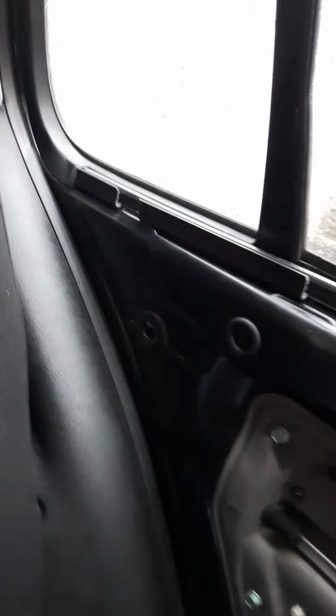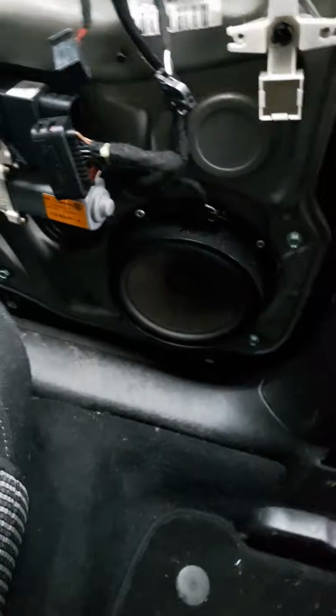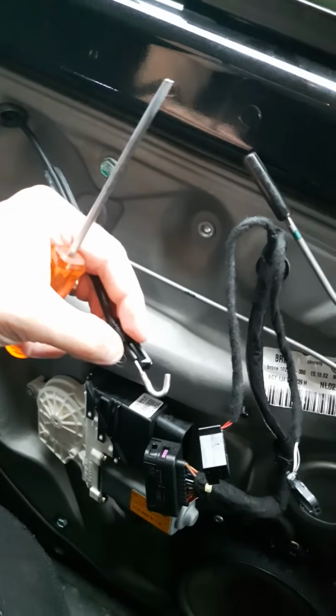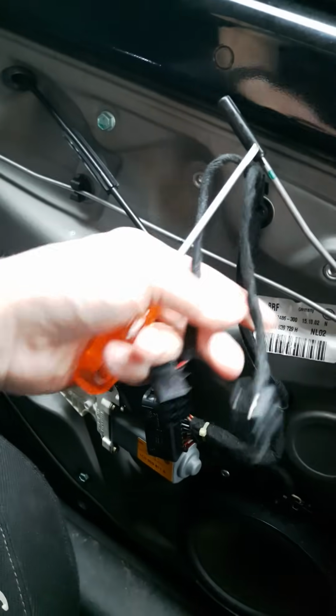The next thing to do is, you see these guides that go all the way along the top of the door. You just need to be fairly careful, but pull the far side up, slide your finger in and pull it all the way up, and essentially the door card just unclips. So there's those two screws, the ridge along the top. Then you'll be greeted with this cable, which just locks on there. So just peel that plastic part up and out of the way. These two electrical connectors need to come off for the speaker and probably the electric windows. Then that just drops down on its own anyway, and essentially you just pull the door card away.